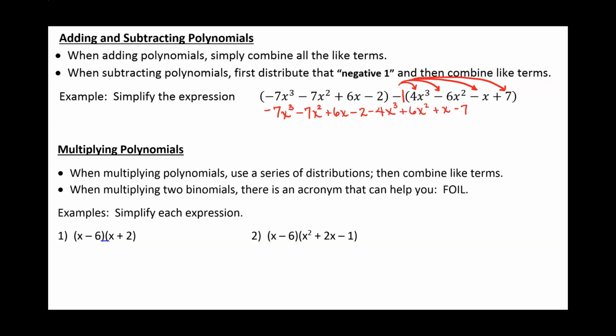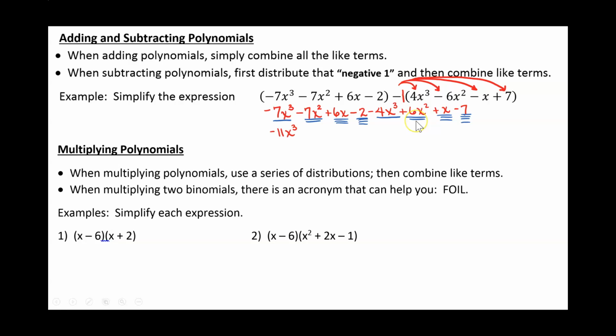Now we're back to where we can combine like terms, all right? So what's a like term with -7x cubed? Again, remember, for it to be a like term, it has to have the same variable raised to the same exponent. All right, what's a like term with -7x squared? Well, it would be the +6x squared. Like term with 6x would be a +1x, and then of course our constants are like terms. So if we combine those, we've got -7 and -4, so that's going to be a -11. Remember, you combine your coefficients, but you keep your variable and your exponent exactly the same.